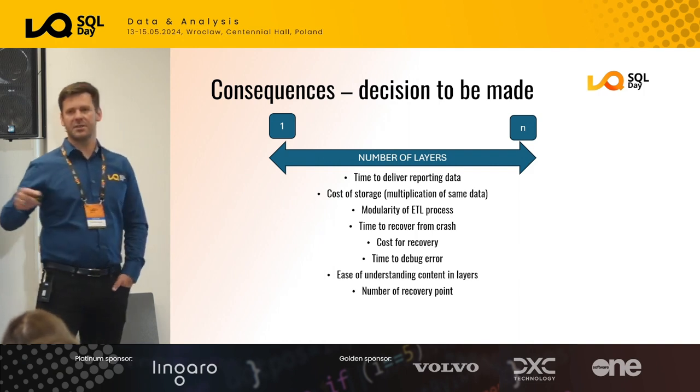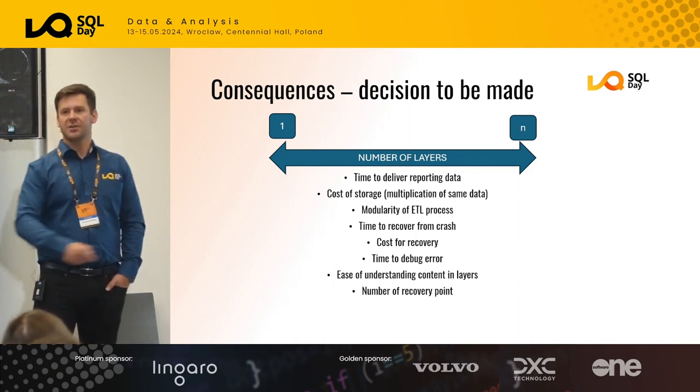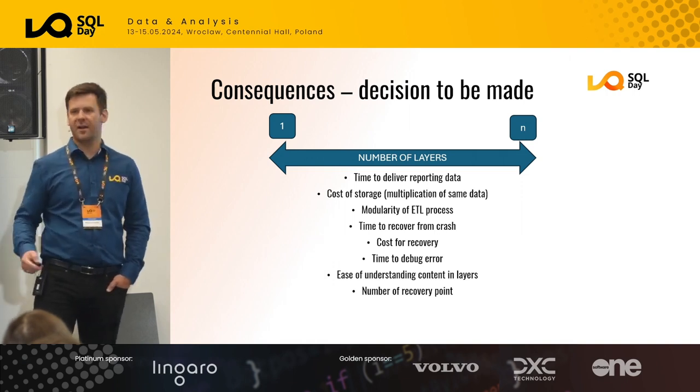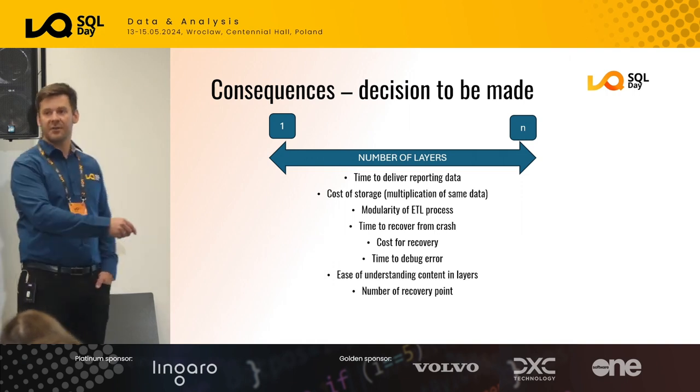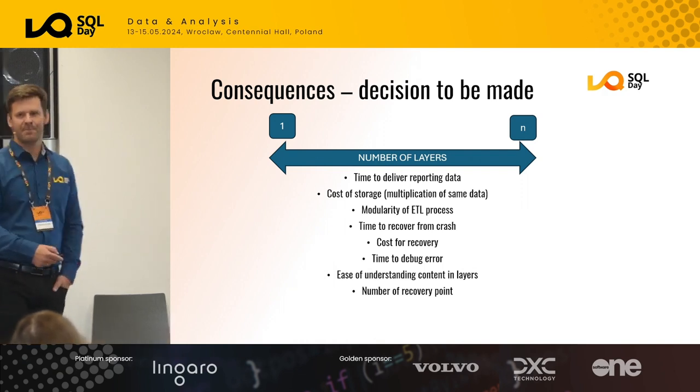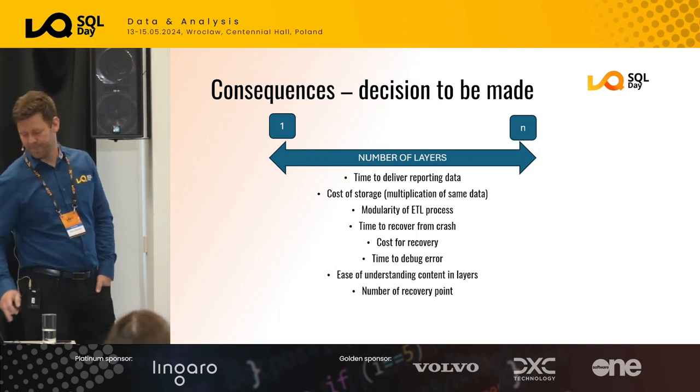How easy is it for the business to understand what is inside the layer? So name it, document it. If you do 5 layers and it's much easier for the business, have it in mind: you're doing that for the business, not for the ETL developer. So make it easy for them.